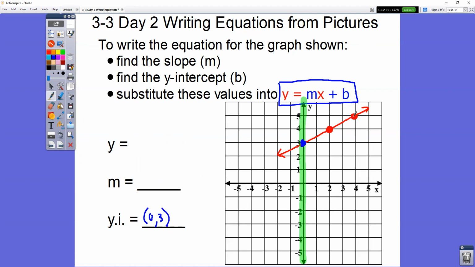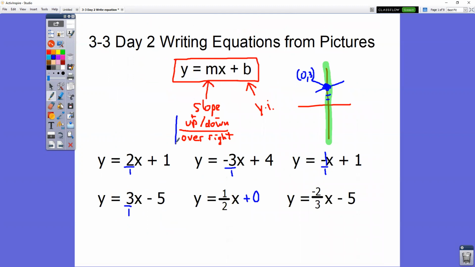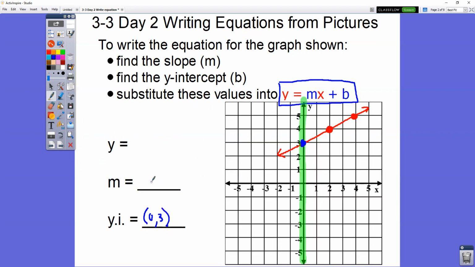Now you want to go from left to right, just like you read a sentence. So how do you get from this first point to the second point to the third point? Remember, in our slope, we're doing how many we go up or down, and then how many we go over to the right. So I'm going to draw my fraction bar. How many do I go up, and then how many do I go over? I'm going up 1 over 2, up 1 over 2. So our slope would be 1 over 2. You always have to go from the left to the right, just like you read a sentence.